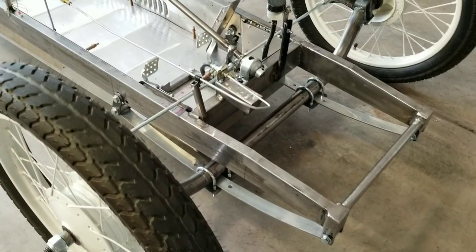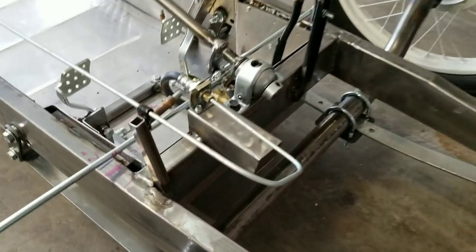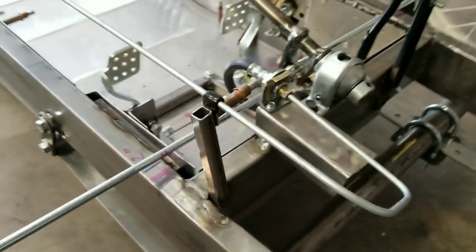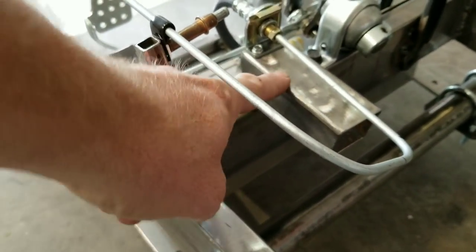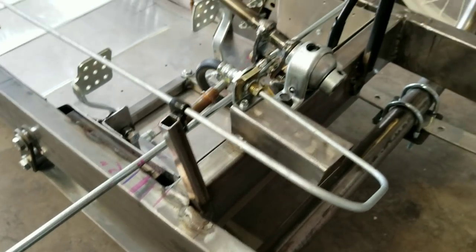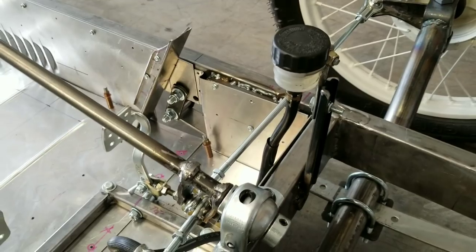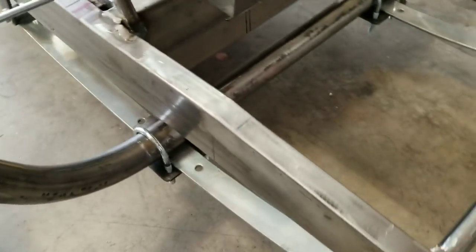Okay, so we'll start at the front, working toward the back. You can see I've got some bracketry here to hold the brake lines. I'm gonna cut this part off, I'm just gonna do it after I take everything apart. Got the steering mount done. I got a bracket to hold the master cylinder. Tie rods are on, spindles are on, front axle, everything's assembled.